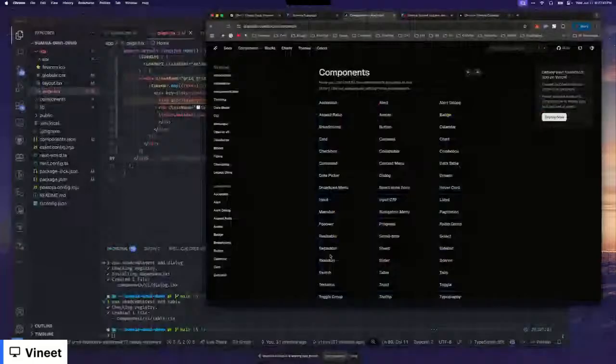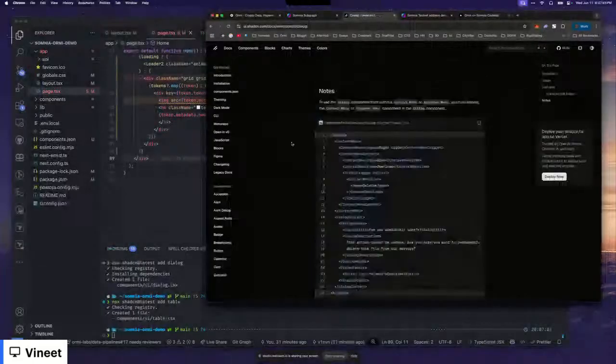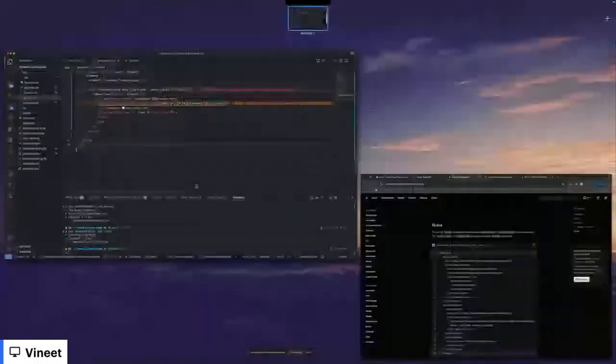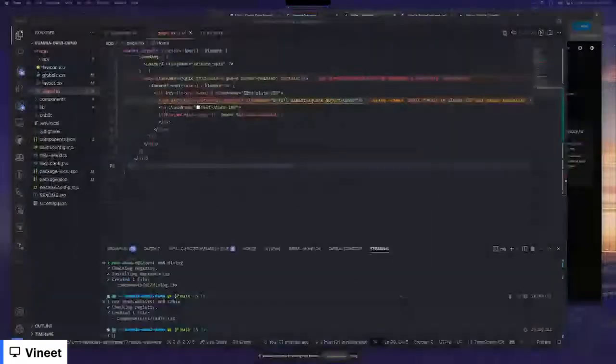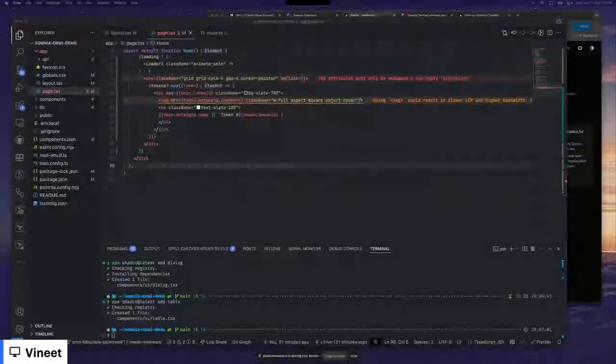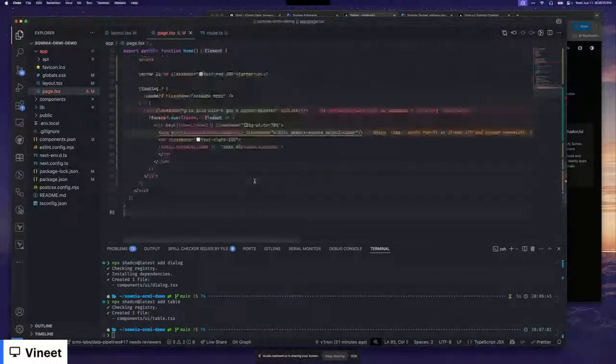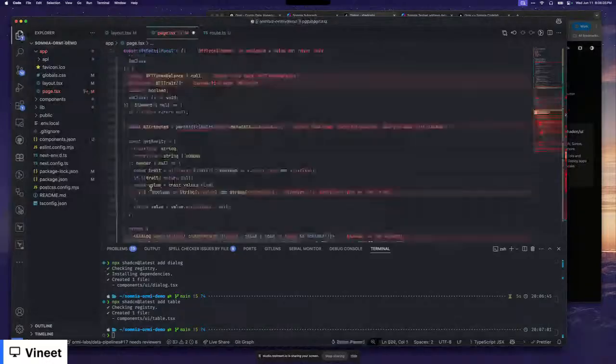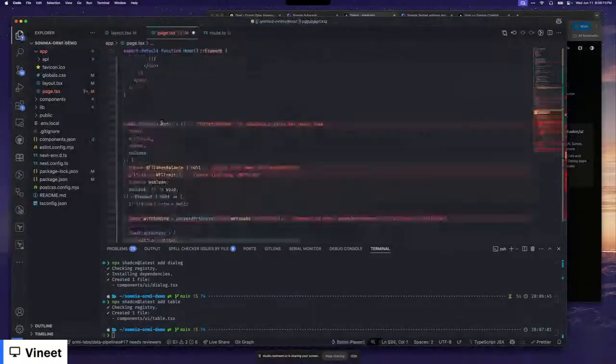Right, let's quickly add a modal. Let's go to shadcn, go to dialog. You know what? I already have a dialog somewhere. Let me find it, and maybe we can just use that directly. This looks good. Right, so I've already created a dialog before.